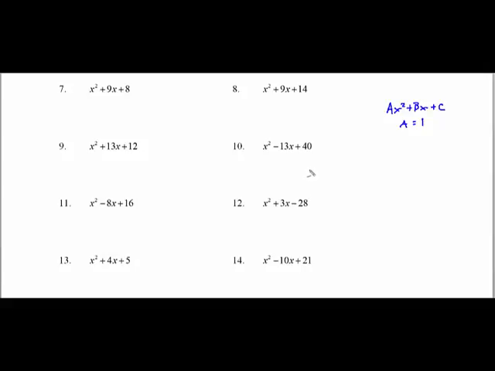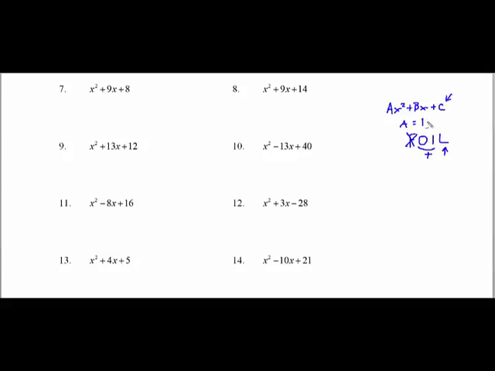trick or pattern. It really deals with FOIL, but it deals with basically just the OIL part of the FOIL. So it just deals with the O and I and the last. And we know that the last part gives us this letter C. So we're looking at two numbers to multiply to make C. And the O and I are then added together to make the B term. So really we're looking for two numbers to multiply to make C and add to make B.